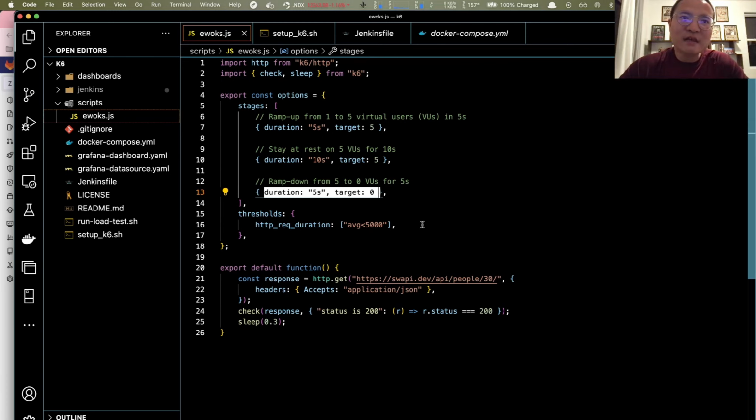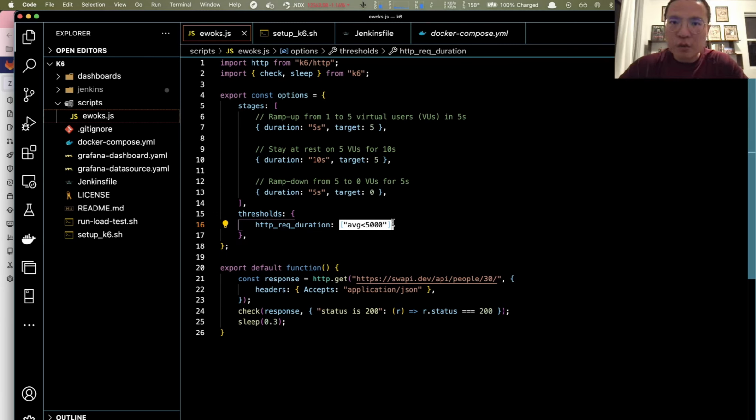And you can see right here at line 16, the type of the value is a list, which means you can define your thresholds with various combinations of metrics, which gives you additional flexibility to define more complex SLAs.